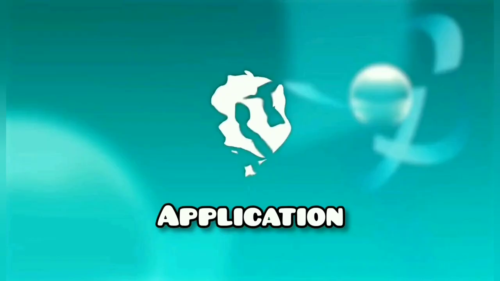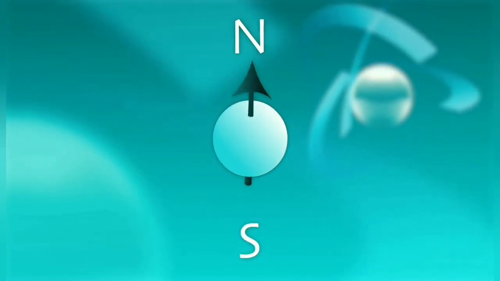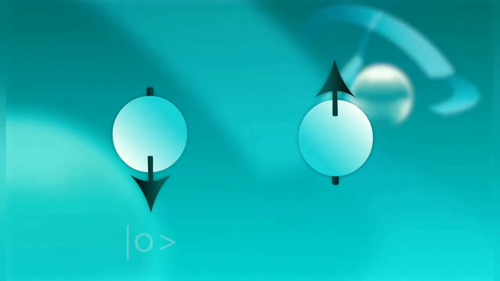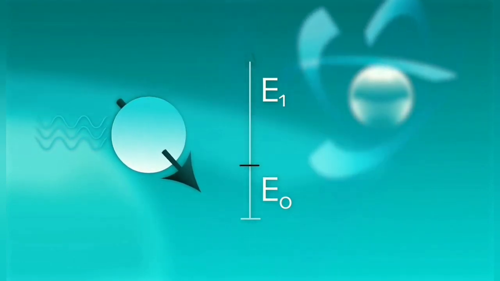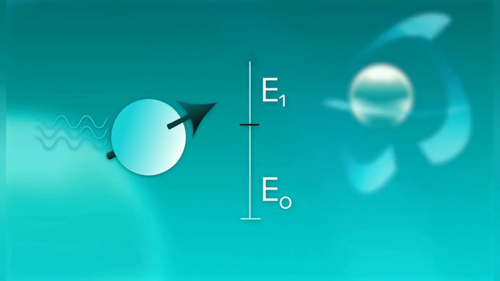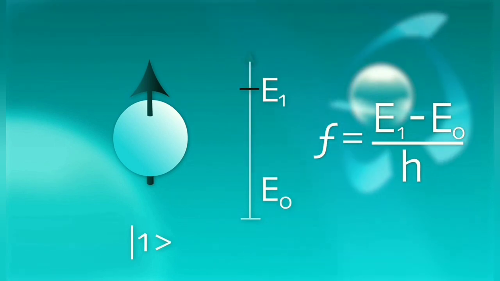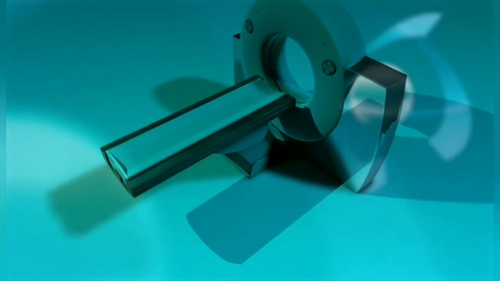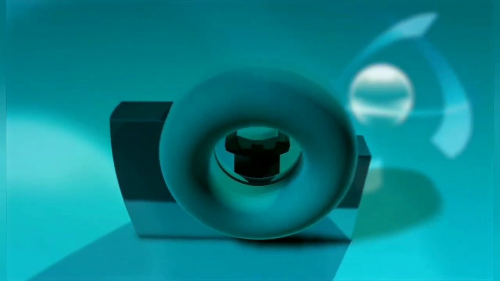Just like a compass needle, the spin has the tendency to align along the magnetic field. If we take the electron and place it in a magnetic field, it will have two basic quantum states, spin up and spin down, also called 0 and 1 states. If we prepare the spin in the 0 state, we can turn it towards the 1 state by irradiating it with an electromagnetic field that oscillates with the frequency given by the equation f equals energy of state 1 minus energy of state 0, divided by Planck's constant. This method of controlling magnetic spin is called magnetic resonance. It finds many applications in devices such as MRI devices in hospitals.